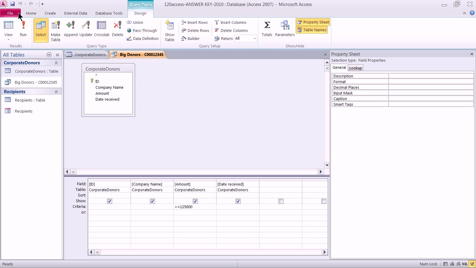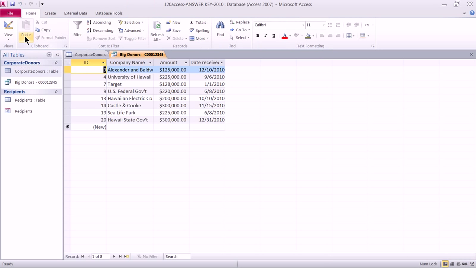At this point, we can save the query itself. After the query is saved, run the query up at the top of the screen. And you can see we have a number of donors who gave equal to or greater than $125,000. We've got the Big Donors query listed over on the left-hand side. Again, I'll hit Save one more time.